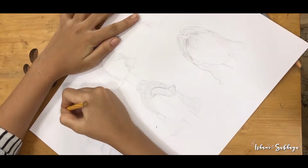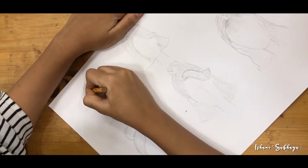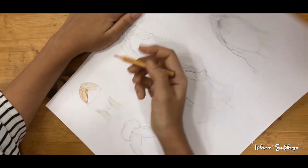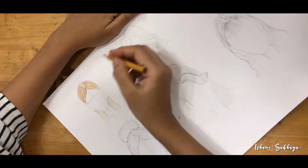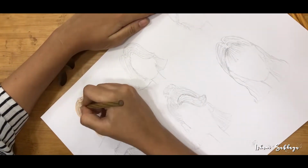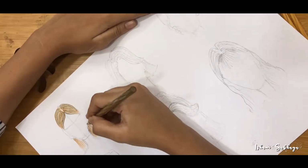Now let's add color to our hair. I am using ochre color for the base, making hair strokes with light hands. Then I am using dark brown to give fine detailing to the hairline and giving a final touch up with the black color. I am just highlighting the hairstyle with this shade.